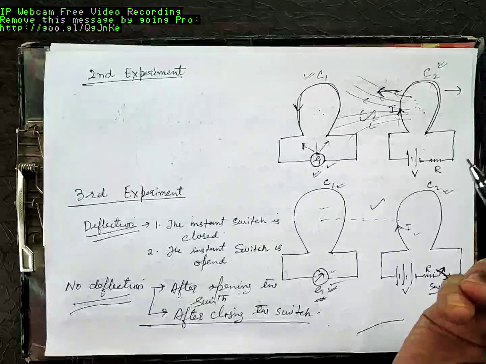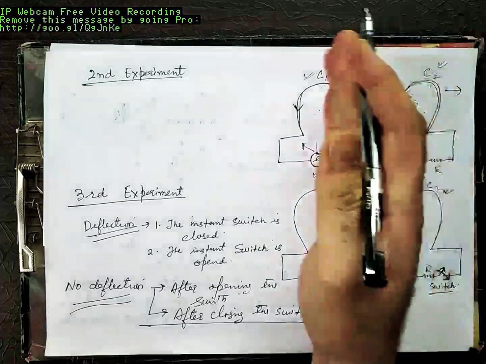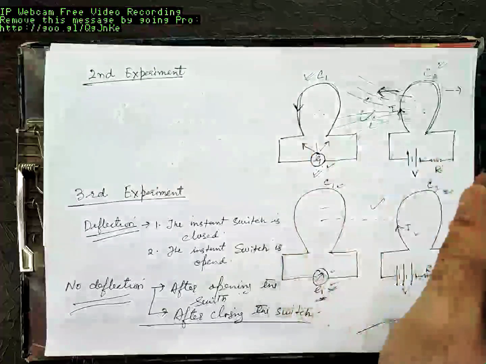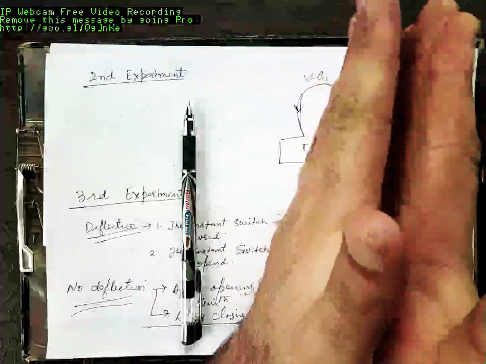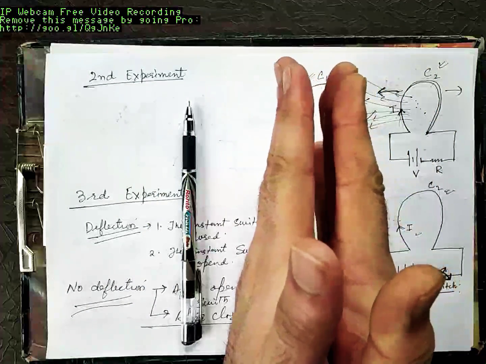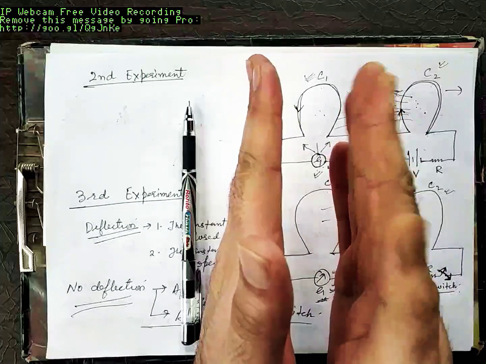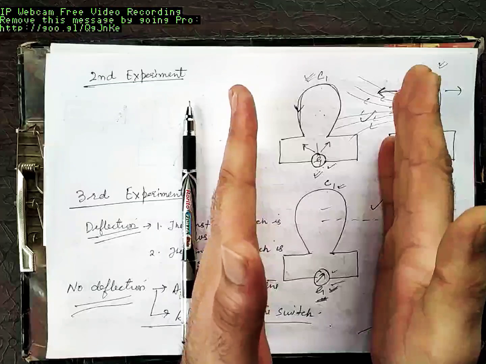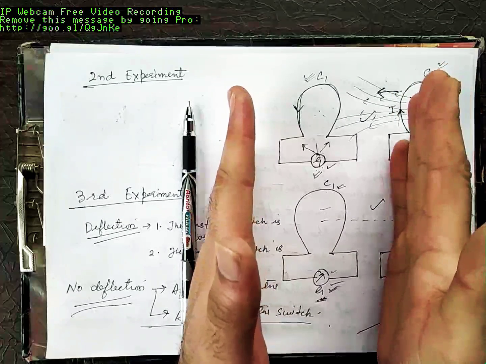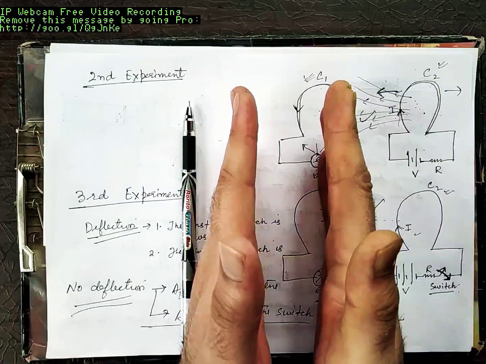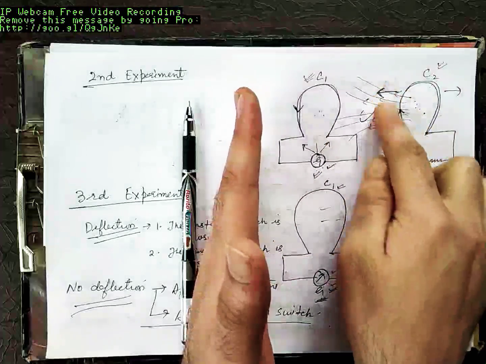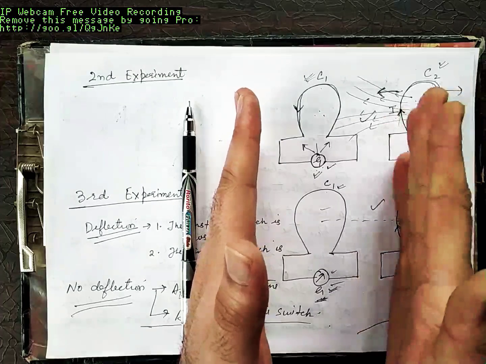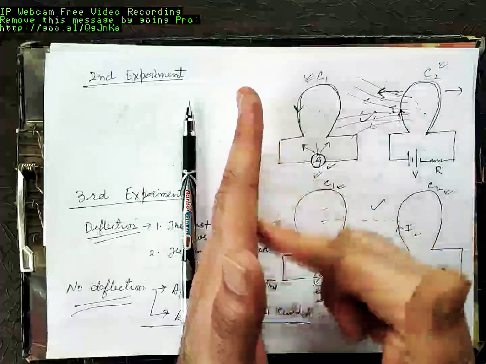mark my words, passing through coil C1 change or will they remain the same? Definitely they will change. When you push C2 towards C1, the field lines now passing through C1 will increase. If there are two coils side by side, very close to each other, all the flux produced by this coil is going through the other. Initially, suppose the two coils are away. Now, when you are pushing the second coil towards the first coil, more and more field lines produced by the second coil will pass through the first coil as well.